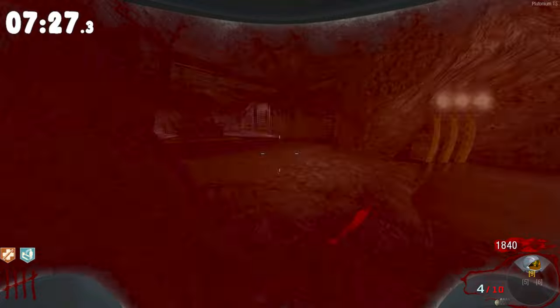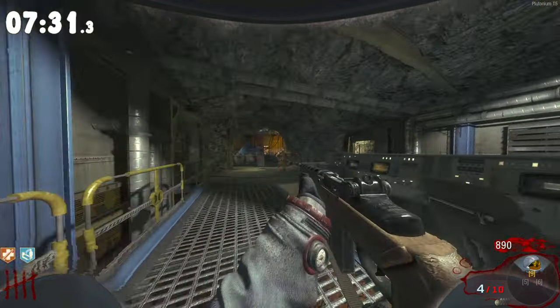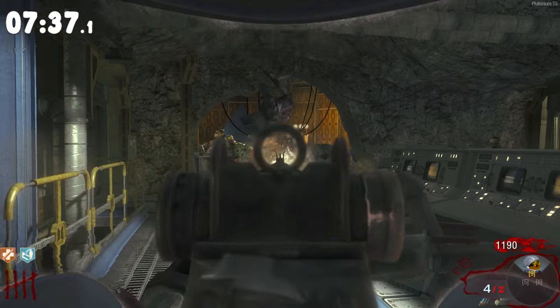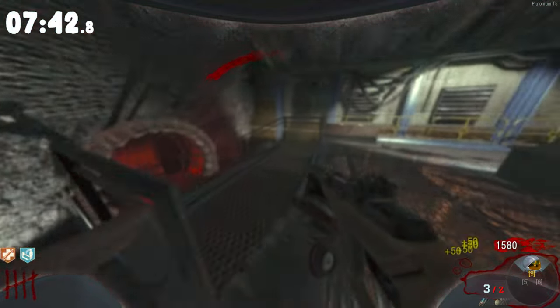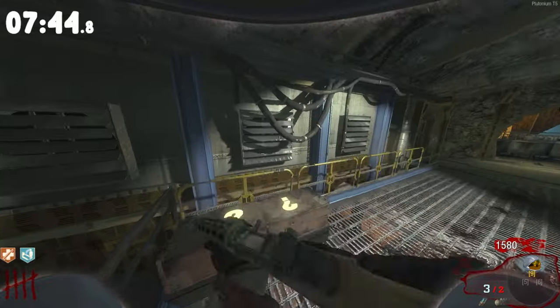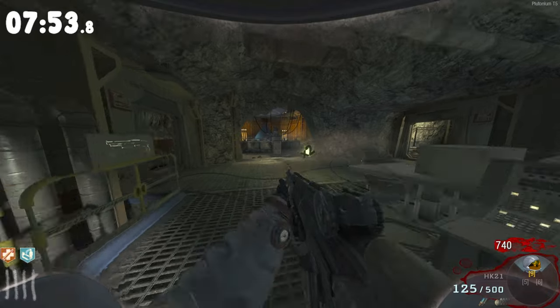I'm going to hit the box and just hope that I get a gun in time before I get absolutely destroyed. And it gave me the EMPs. This is awful. What does this thing do? I don't even know. Oh no, please. Oh wait, that actually worked. Okay, that's good. Yes, finally a good gun, the HK21.